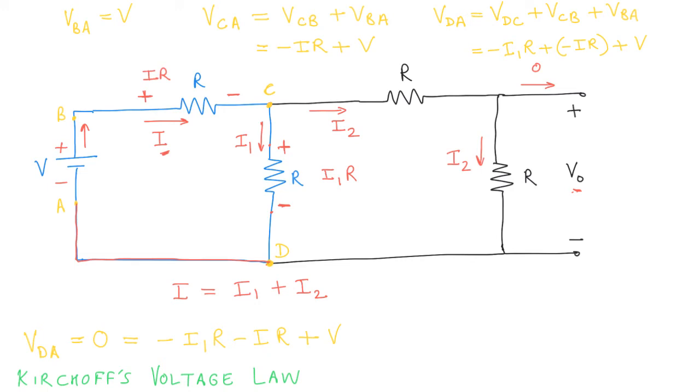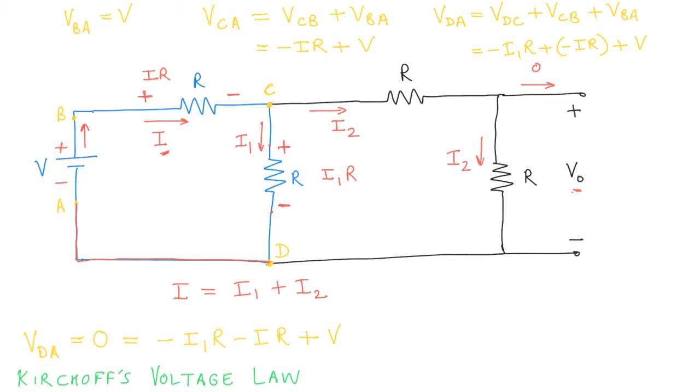Okay, so let's apply Kirchhoff's voltage law to the second loop, which consists of this voltage source, this resistance here, and this resistance, and then we reach the same point. So we're going to write the sum of the voltages in loop 2. The first component here is the source, and the voltage is increasing here by a value of V.